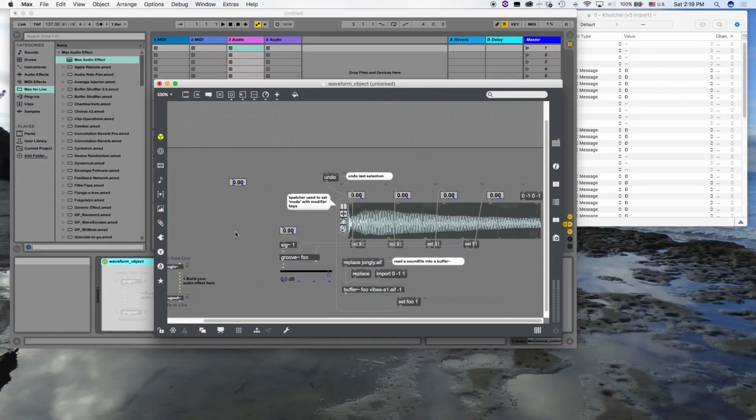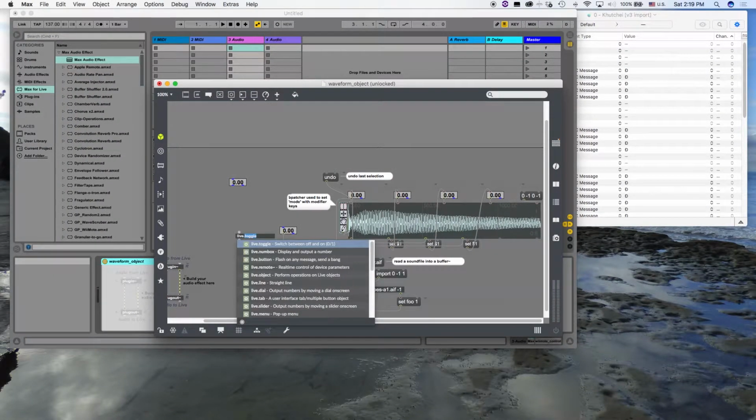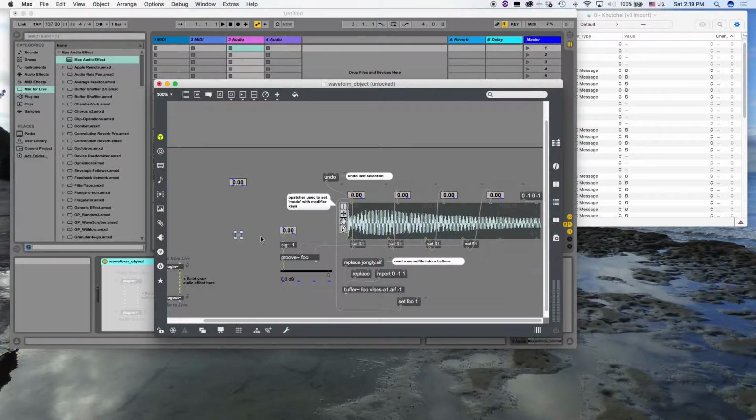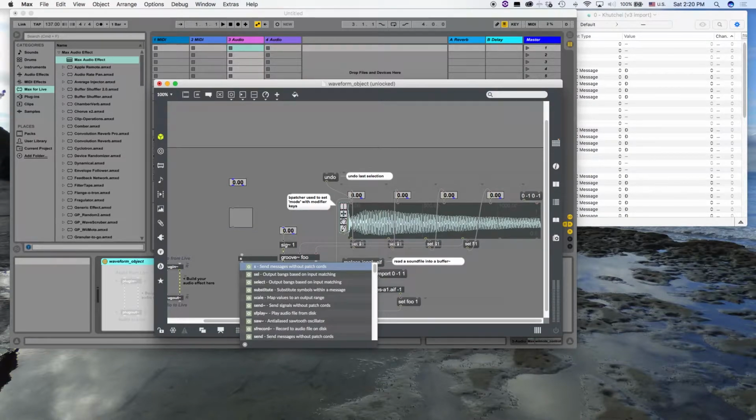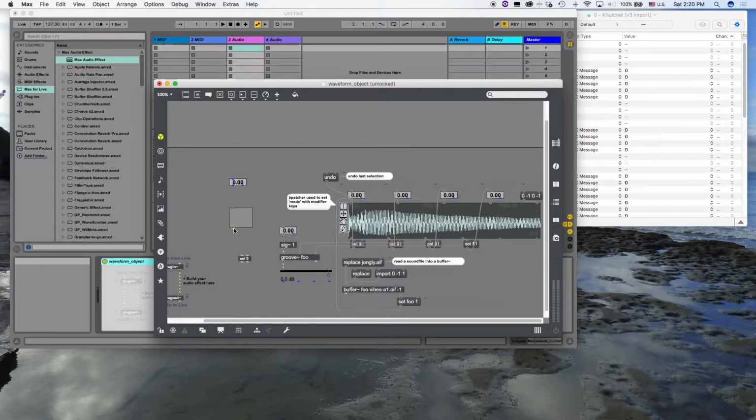Okay, so now what I want to do is basically have a toggle, a live.toggle object, because I want to make a start and stop button. So let's go ahead and hit select 0. And I want to have a loop function too. I hit select 0.